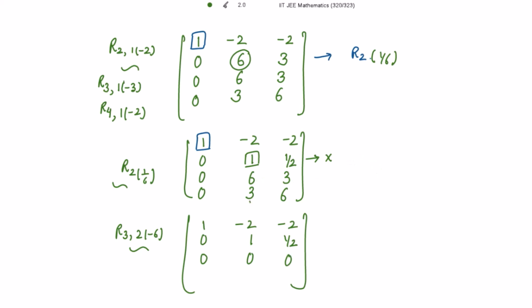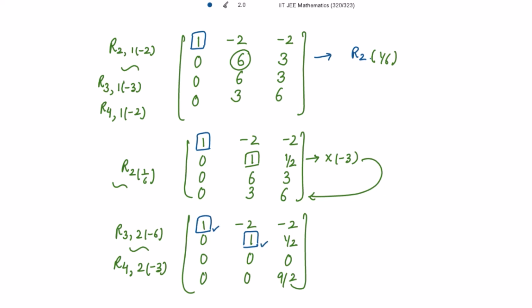And now to make 0 in place of 3, just multiply the row 2 with minus 3 and add its elements to the row 4. So now all the entries below 1 are 0. I'm marking this with blue color, just for remembrance that we are getting the leading entry for the first row to be here and the leading entry for the second row to be at this place.